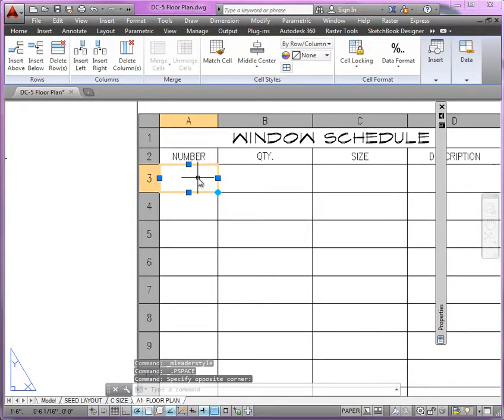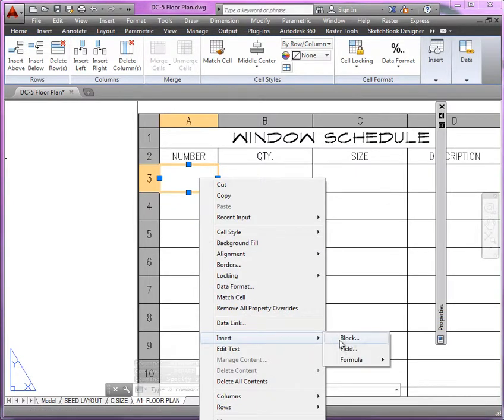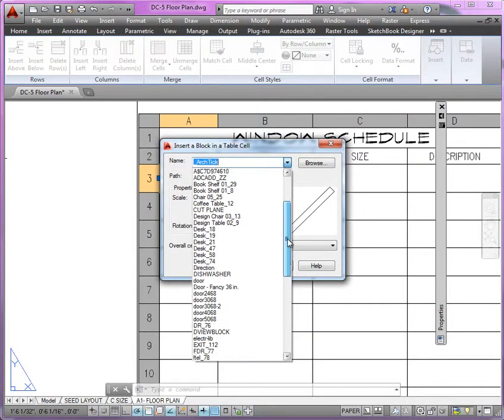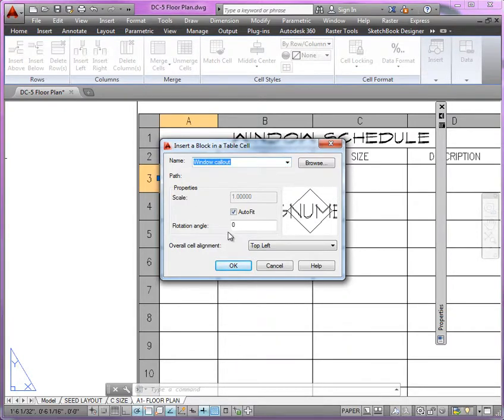highlight the cell, right click over the cell, use insert, and here you'll select block. Then use the pull down and you'll be able to scroll and find window callout. Now, a couple things here. Check your alignment. Make sure you make it middle center and also auto fit.